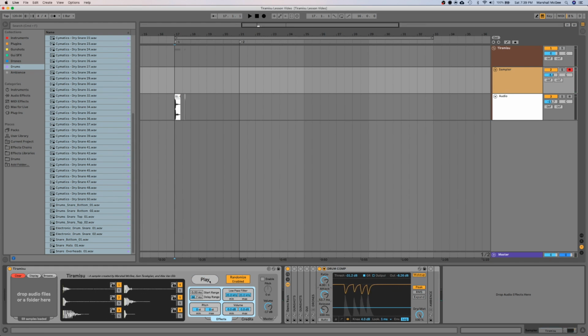Change the attack on the compressor. And just like that, for example, if we found a cool, oh, we have no pitch on. Let's change some pitch. Hold on, before we call it. So yeah, just like that, we can generate a bunch of very cool snare sounds. And if we find something that we like, we can turn off randomize and record it, or play it back and bounce a track to MIDI and then start using it like a normal snare sound. It's really just up to you what you end up doing with the plugin once you find sounds from it that you like.